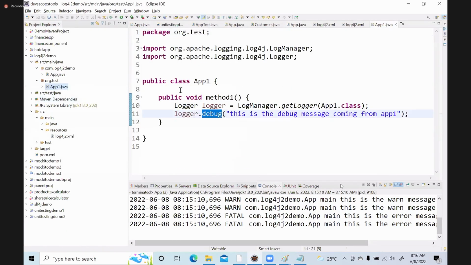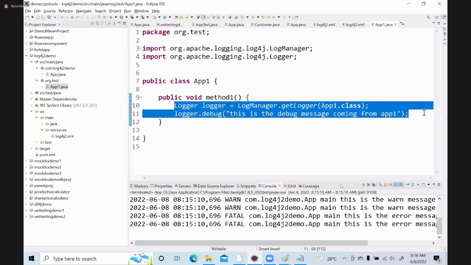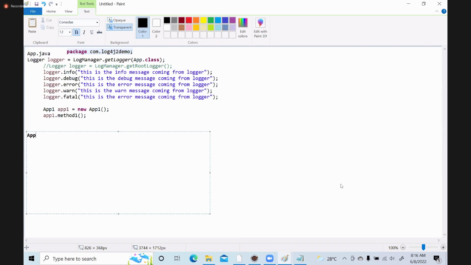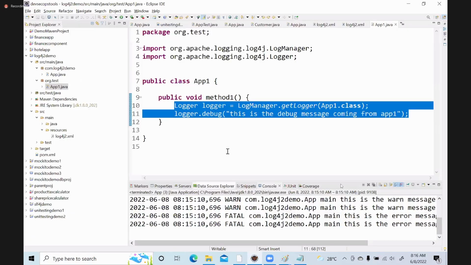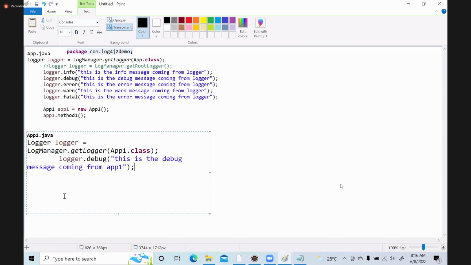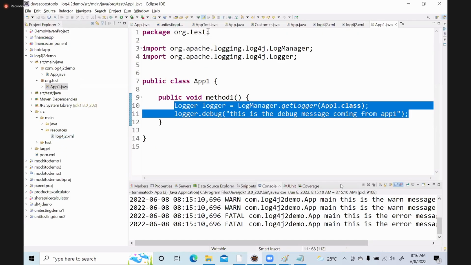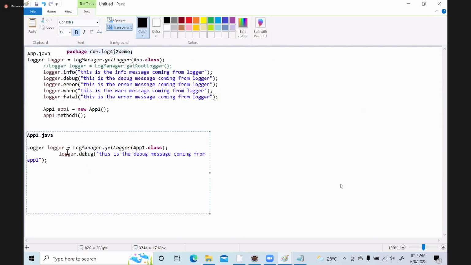And now in app1.java, this is my app1.java. And this is the package, right?